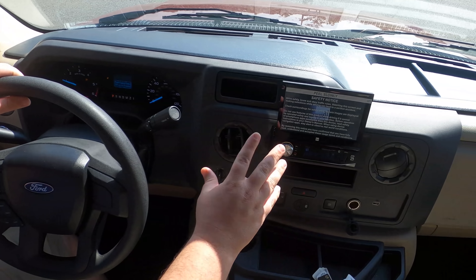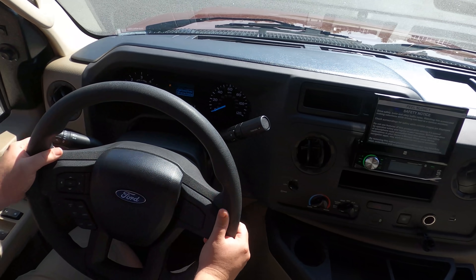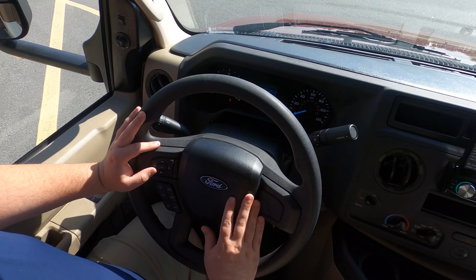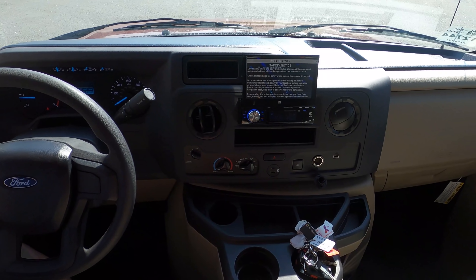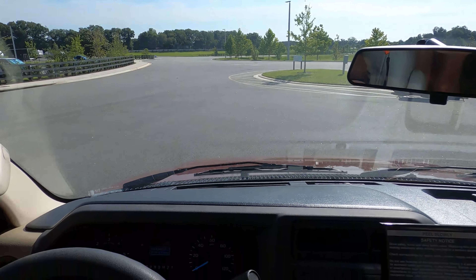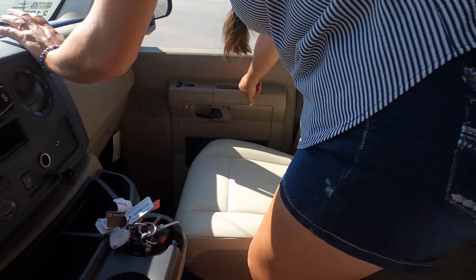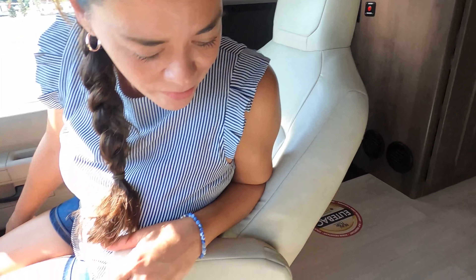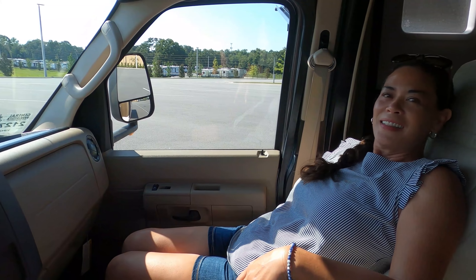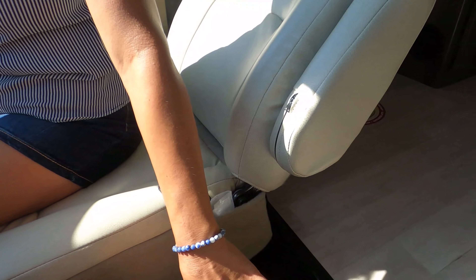Check out this screen right here — you have your left camera, right camera, and reverse all on the new 7.3-liter setup. It's a modern steering wheel and I like the dash — very easy, very nice to drive. What's nice about it not having the bunk over the cab is it really feels like a class C but with a clean cab profile. The seats are very comfortable. Andrea, you want to sit in the co-captain seat? Very nice. And there's a lot of space since there's nothing behind the seat, so you can recline it back. It does look like the seat swivels toward the living area, and I like that it doesn't have that big dip between the seats.